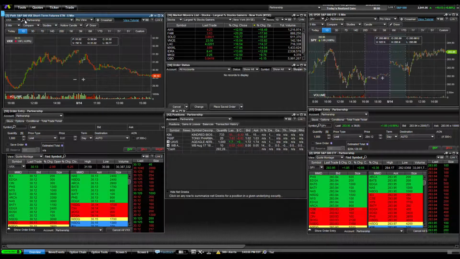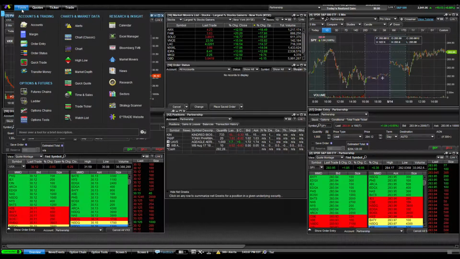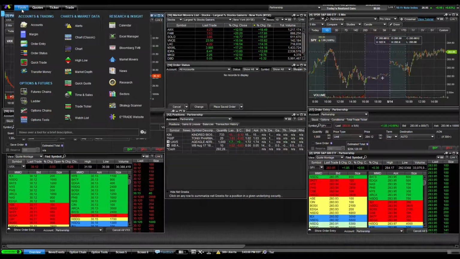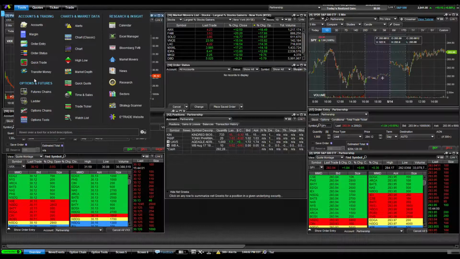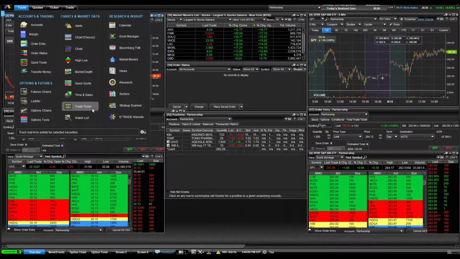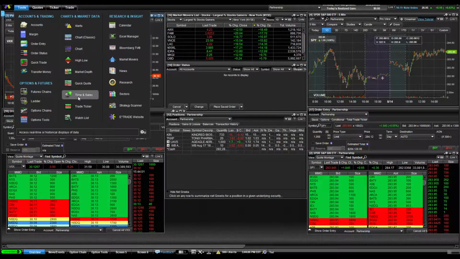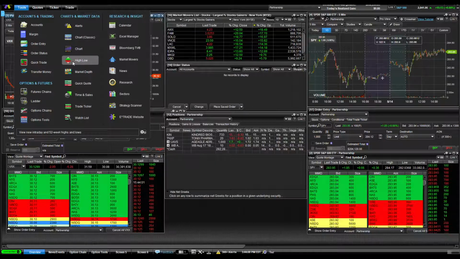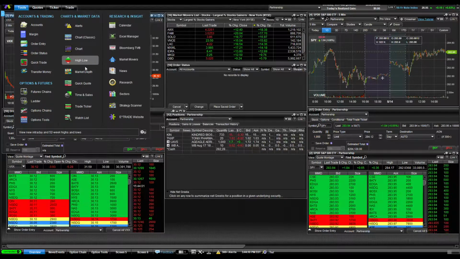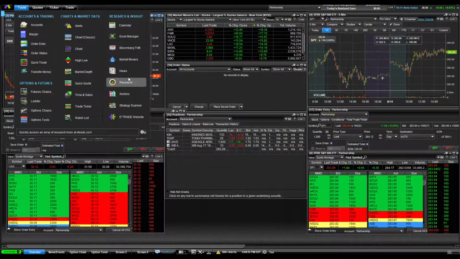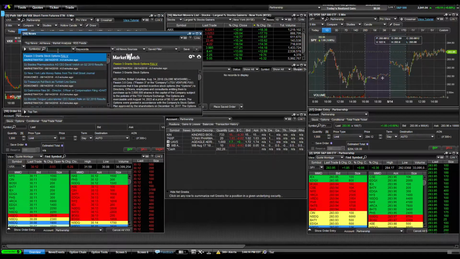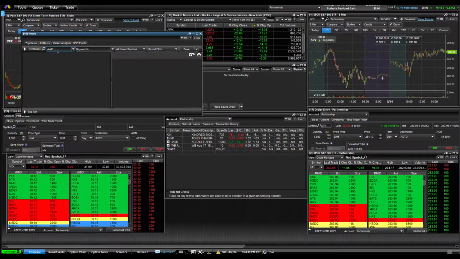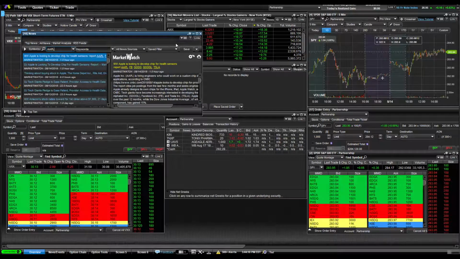They can be halfway decent. If we just click on this tools here, you can see some of the things they have. They have all the different order entries and windows, some options chains, a lot of the usual stuff. They've got some pre-made things like high and low. It'll tell you when things are making new highs and new lows. You can see time and sales, and you can see news. And then you can type in the stock ticker and check out the specific news.